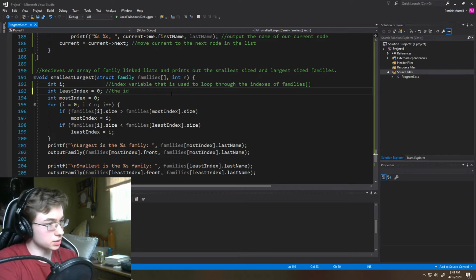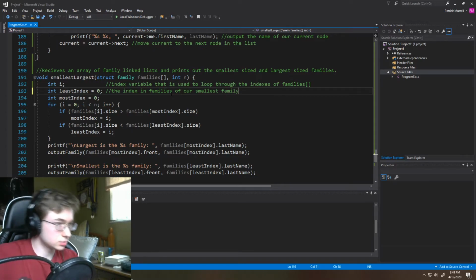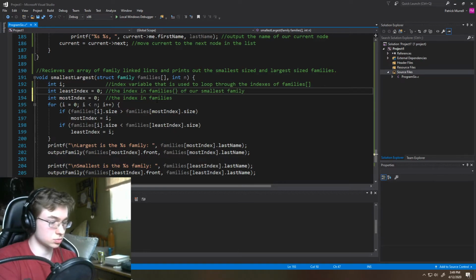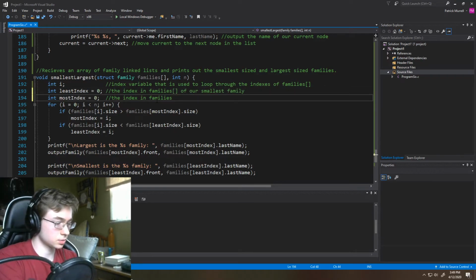The index in families of our smallest family. The index in families of our largest family.